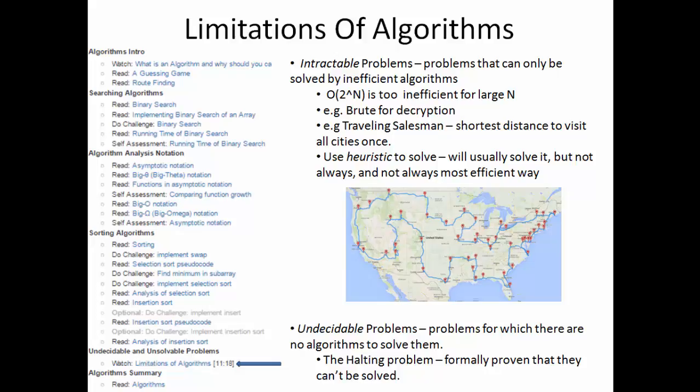So the traveling salesman problem, for instance, is often solved with a heuristic where they go to the nearest city first. And that works a lot of the time. It isn't always the most optimal, but it's easy to compute, and the optimal would take way too long. So again, with intractable problems, the best algorithm takes way too long, often on the order of 2 to the n computations. Either we just say we can't do it, as with brute force encryption or decryption on big passwords, or we use a heuristic which solves it close enough.